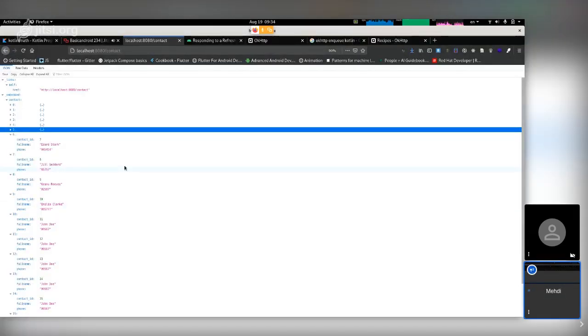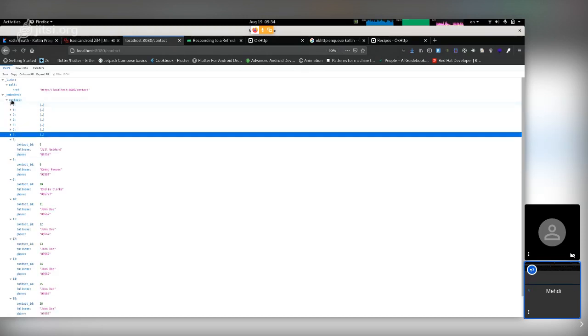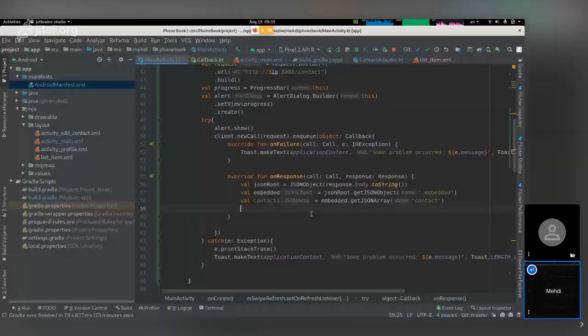Now that we have the contacts array, we need to enumerate and iterate over them and read the contacts one by one, extract the contacts one by one. So I do that this way. JSON array, contacts.